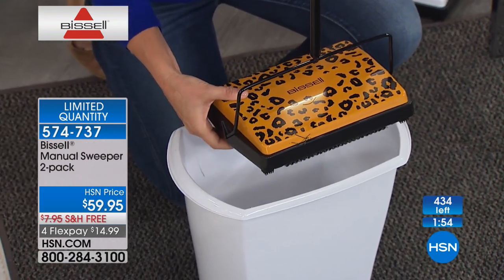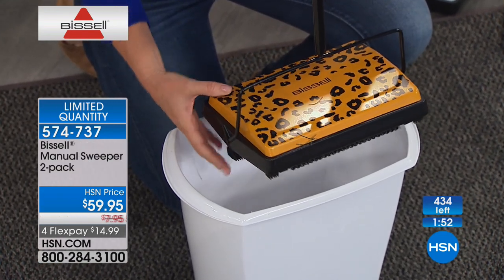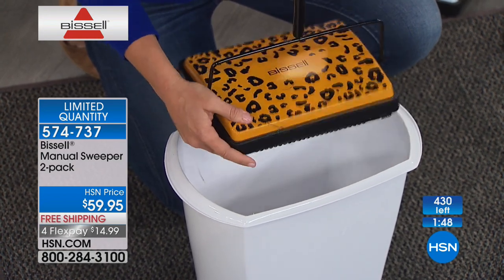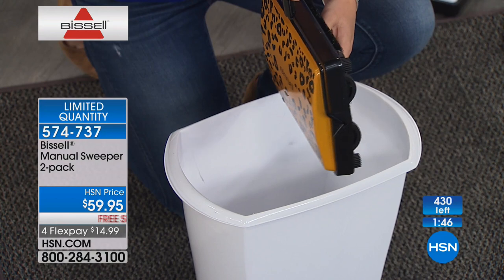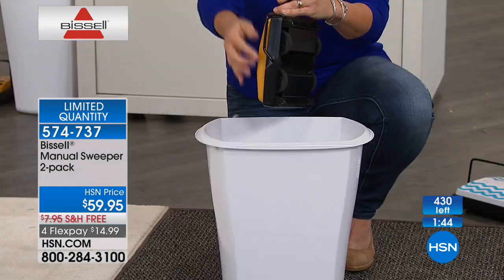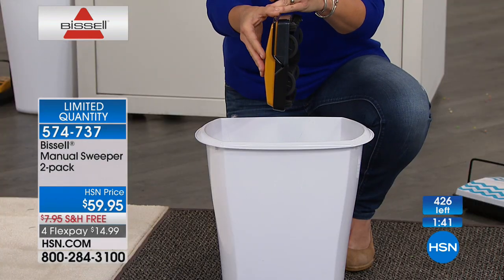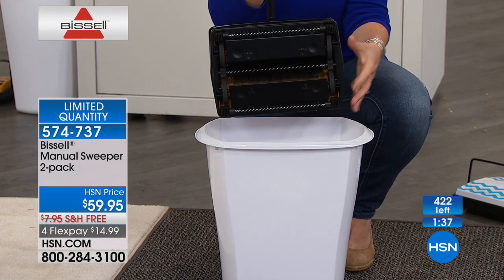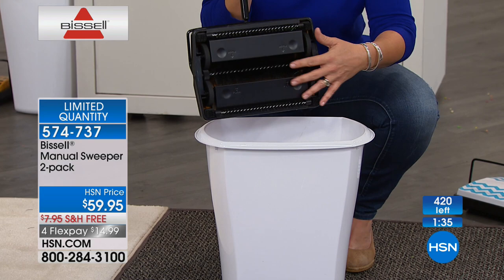And they're taking that same technology now. You're going to have the two dustpans that you see. You easily do that here. Just give it a little pop. And then when you turn it over, this is really how a lot of people say that they store it. Look at this fine little, it's about an inch, that's all the real estate it's going to take. And then when you turn it here, you can see those 7 different brush rolls. So you're going to be able to pull up anything here.